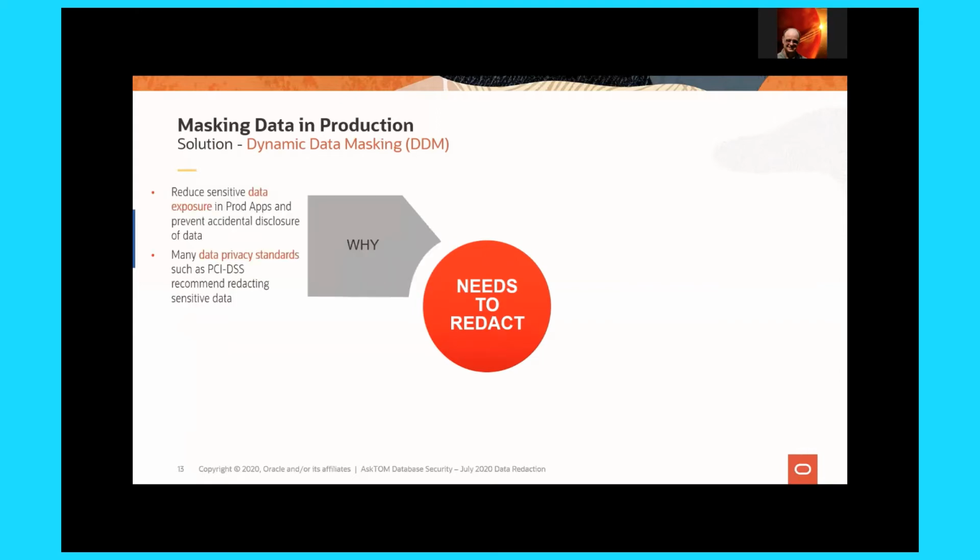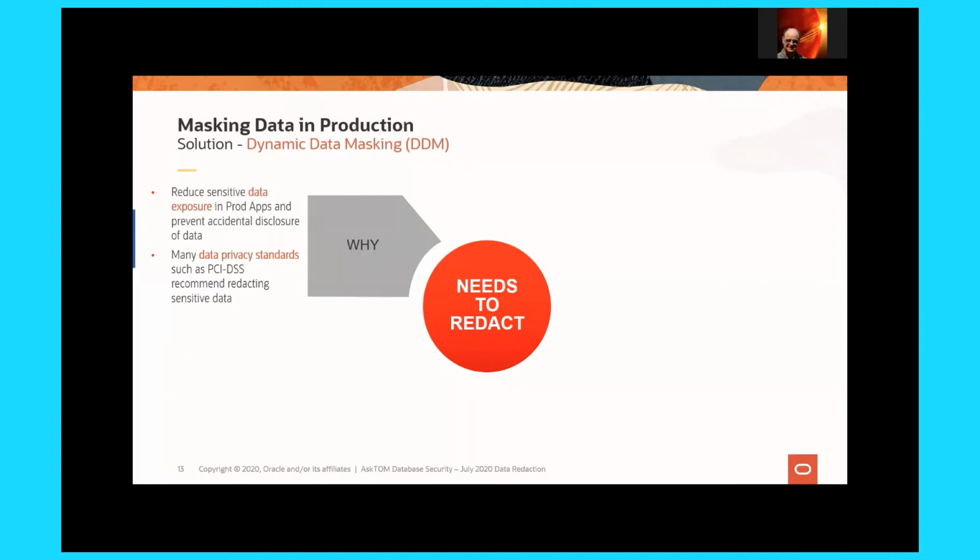Why would you like to redact your sensitive data? Of course, the first thing that you have in mind is to reduce the exposure. It could be accidental, it could be voluntary. So you have to control the exposure of your data.